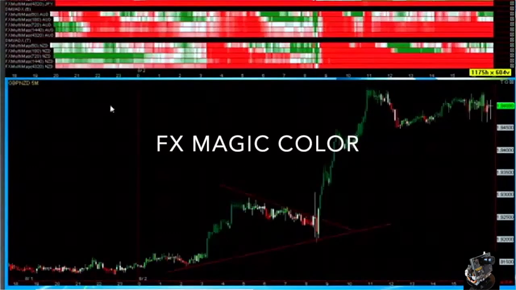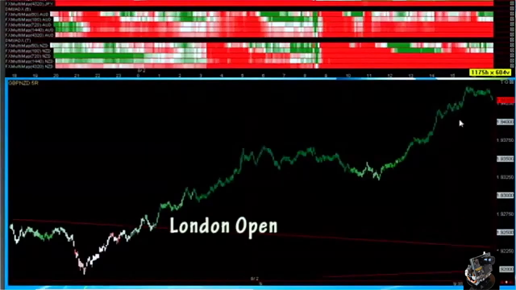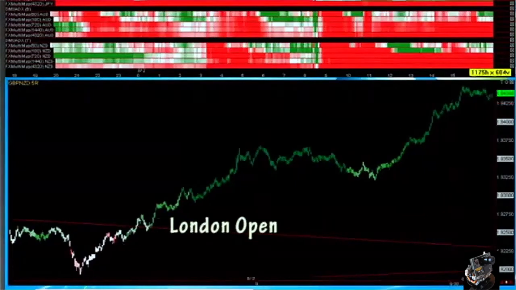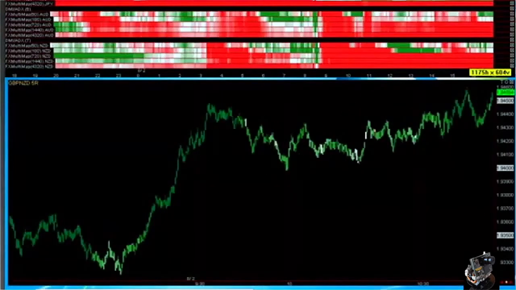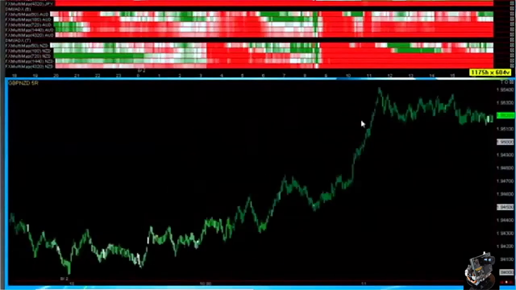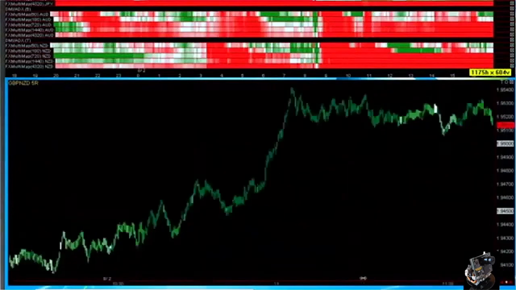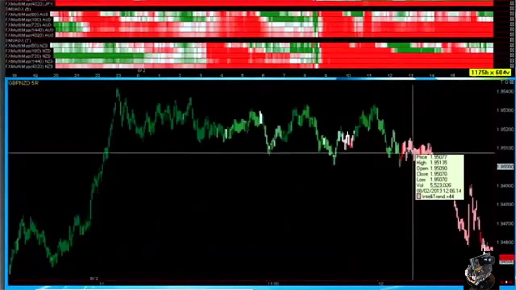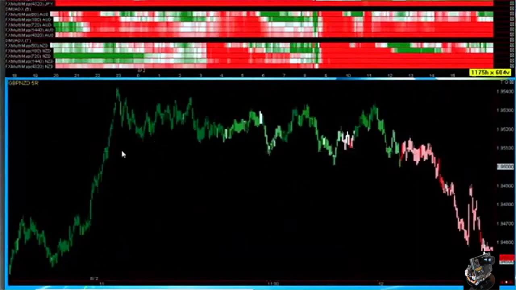At the same time, you got a 5-minute chart right there. We can change that to 5 hour, which is a range chart. About 9:30, that's when the market opened, about right here. Look at that. It went green. You buy it up on a green, and you just let it go. Let the sun do its work. There's no red here, so why get out? Stay in your trade. Keep on going. 100 pips later, it changes. So right there, you had like 11 o'clock is about the time when I stopped trading.